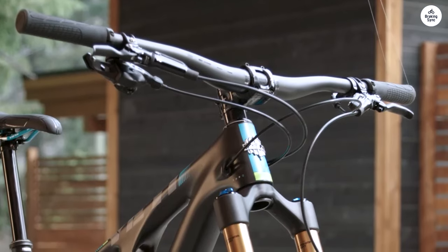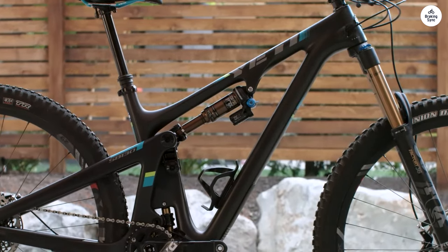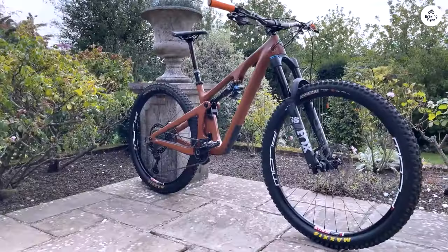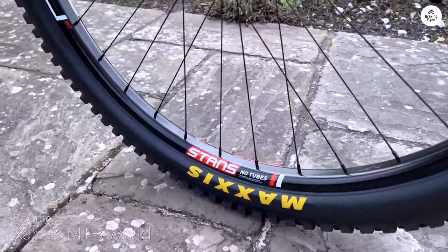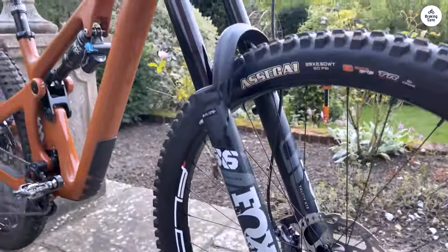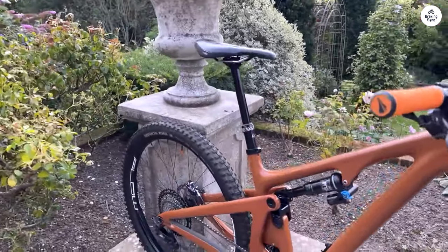The bike has 130 millimeters of rear suspension, designed to soak up bumps and provide a smooth ride. Additionally, it comes with a 150 millimeters fork at the front. This combination allows for better performance, especially when going downhill or over rough patches. It felt like the bike was built to handle tough conditions.